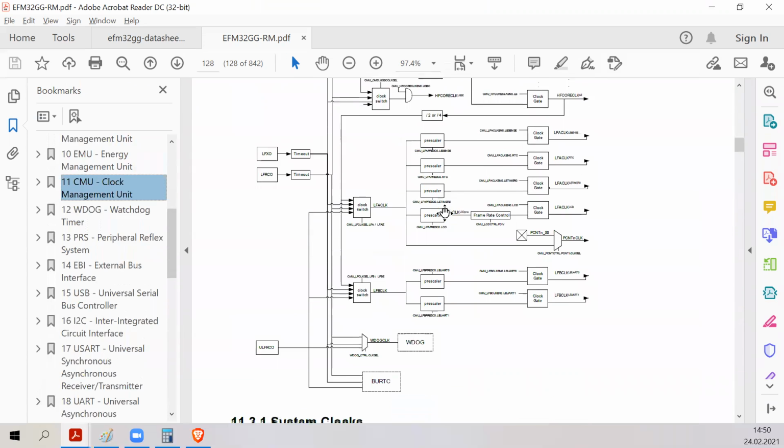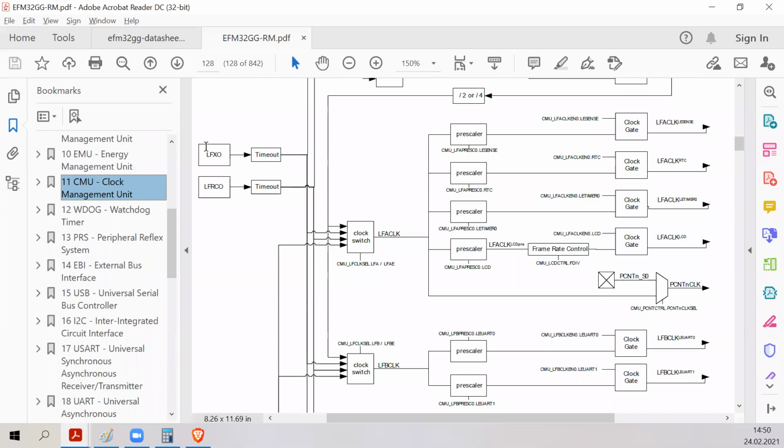And we see that we have a second clock domain, which is called low frequency RC oscillator. It is built into the microcontroller, but we can also attach an external low frequency oscillator, a crystal. We can just buy it for a couple of cents and just solder it, connect to the pins. And then some peripherals can run from these low energy clocks. So these peripherals keep working even when we have put the microcontroller to sleep. And which peripherals are they?